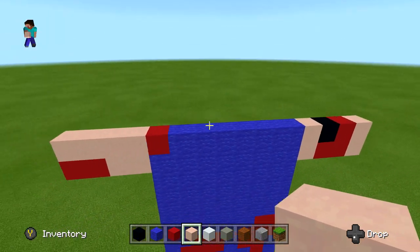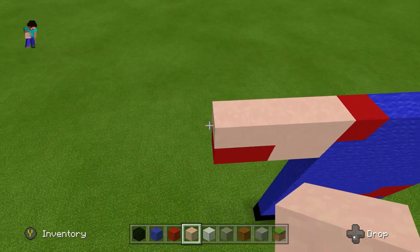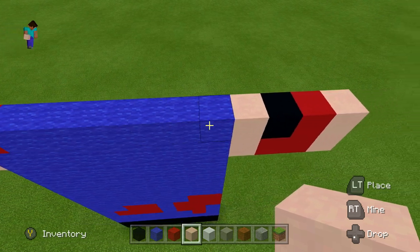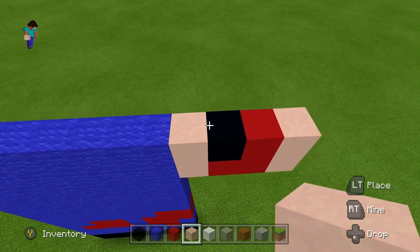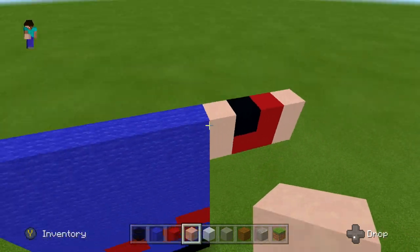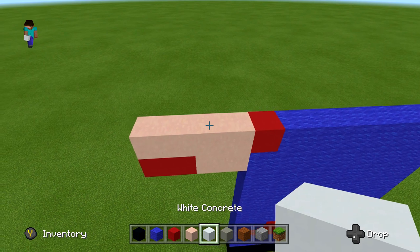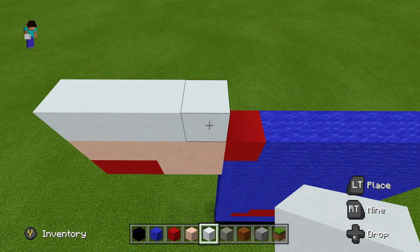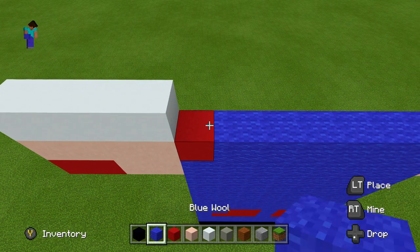All right, I'll back up. Sorry that row messed up, guys. So just an overview here. It was 4 white terracotta, 1 red concrete, 7 blue wool, 1 white terracotta, 1 black concrete, 1 red concrete, then 1 white terracotta. Sorry about that. So next row, guys, is going to be 4 white concrete, then it's gonna be a total of 8 blue wool for real this time.